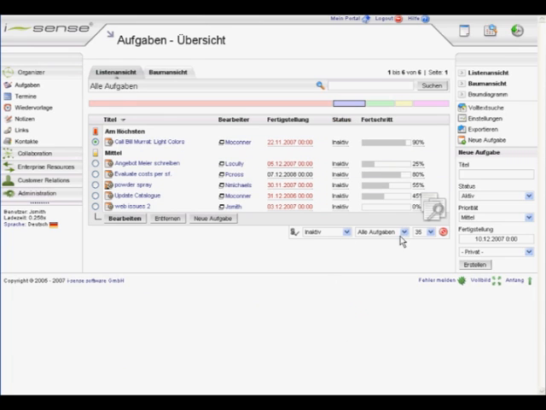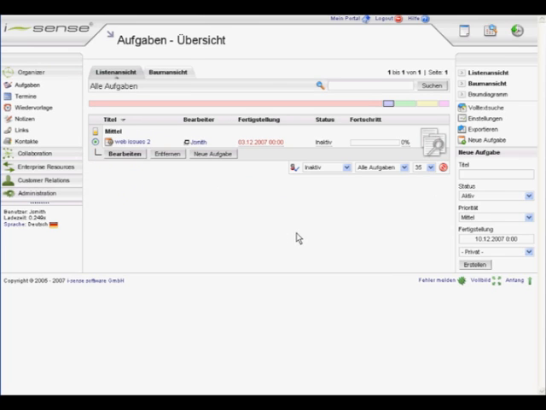To filter the list of tasks for elements of a certain status or a certain group, you can use the filter bar at the bottom end of the table as well. By clicking on the symbol Filter Personal, you can hide the elements created by your coworkers that don't concern you. To remove any filter and search criteria you have applied before, click on Remove Filter.